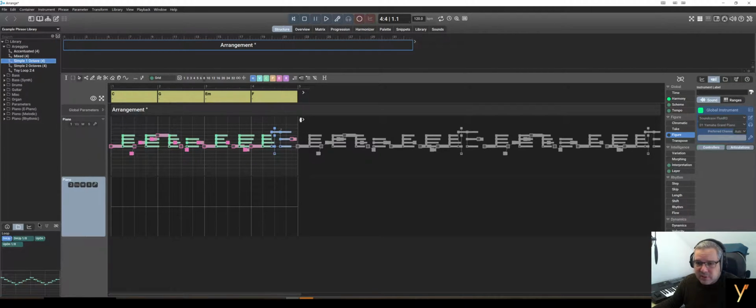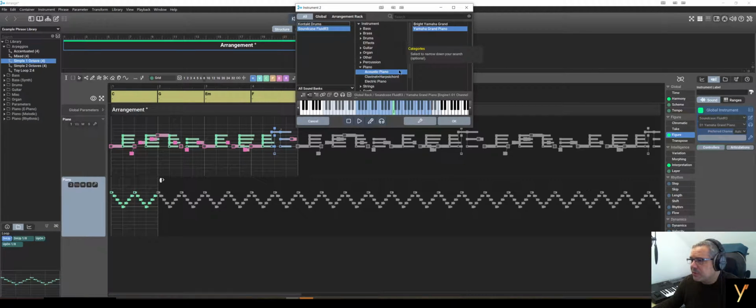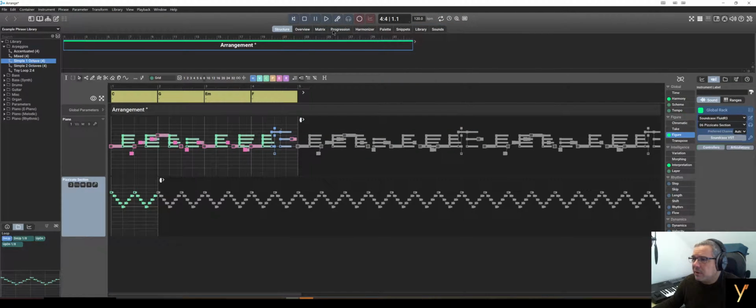I'm not sure if this sounds good here, but let's try. Okay, maybe it's too heavy, but I'm going to change the instrument because two pianos may be too much. Here, what about string pizzicato? That would maybe fit.